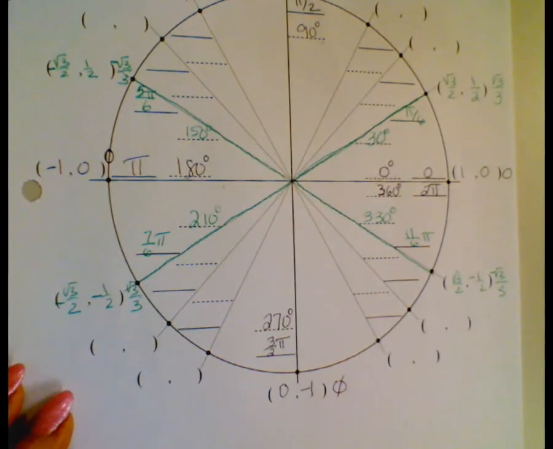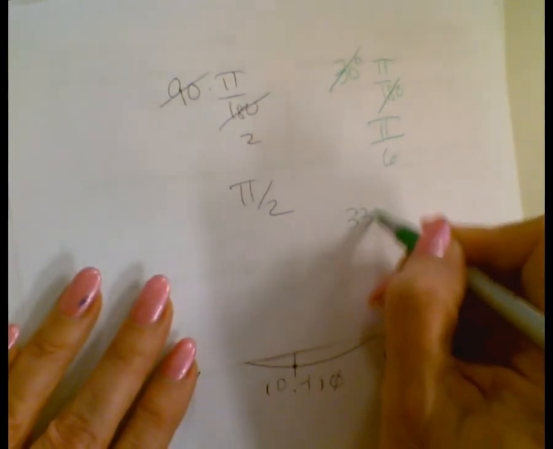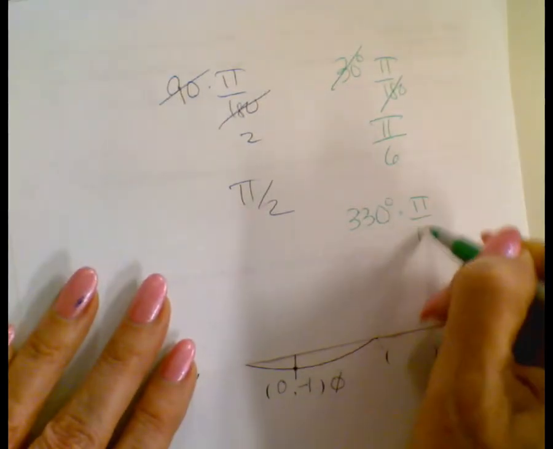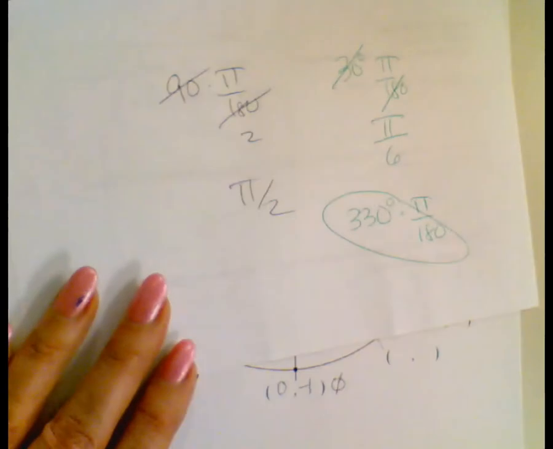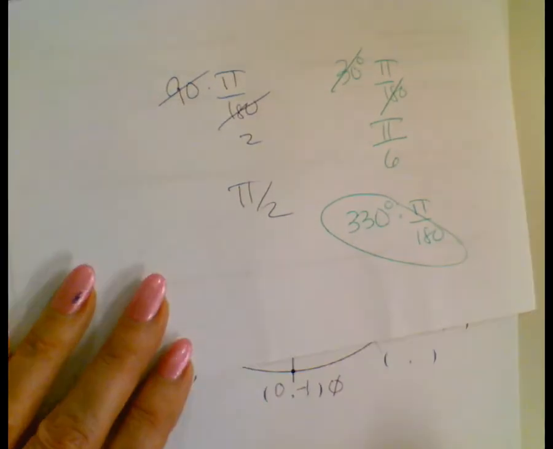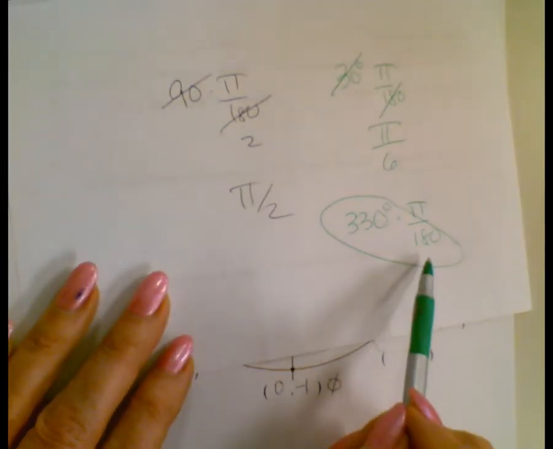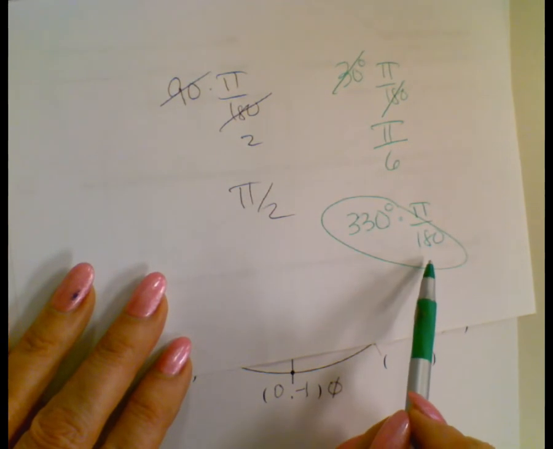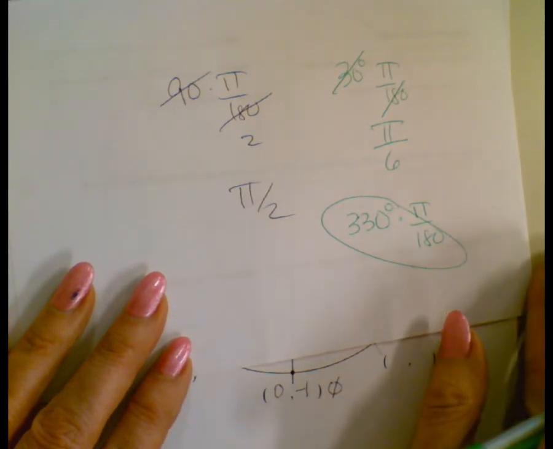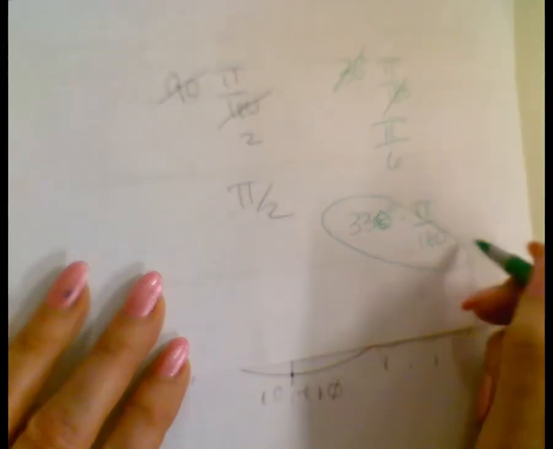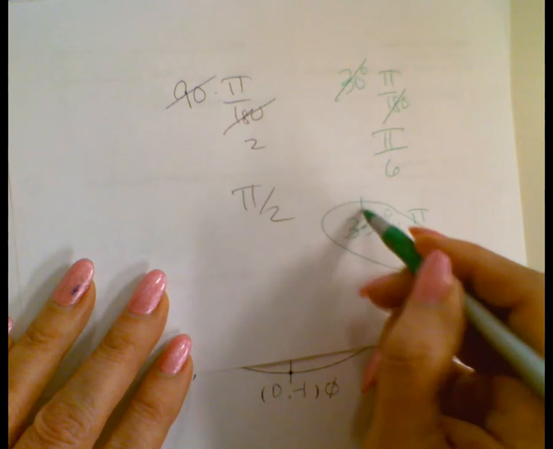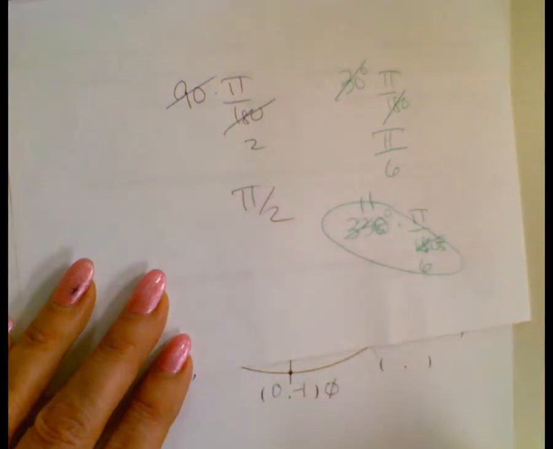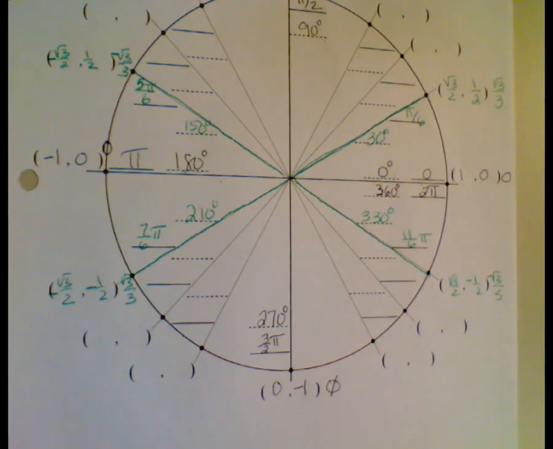Another way that you can get 11 over 6, if you don't like how I did it, is to take 330. Quickly on your calculator, punch in 330 divided by 180, and then press math, enter, enter. And you will get 11 over 6. Or you can take the zeros out. 3 goes into 33 11 times. 3 goes into 18 6 times. That's an easy way too. 11 pi over 6. All kinds of ways to get those. And we got 8 of them done.